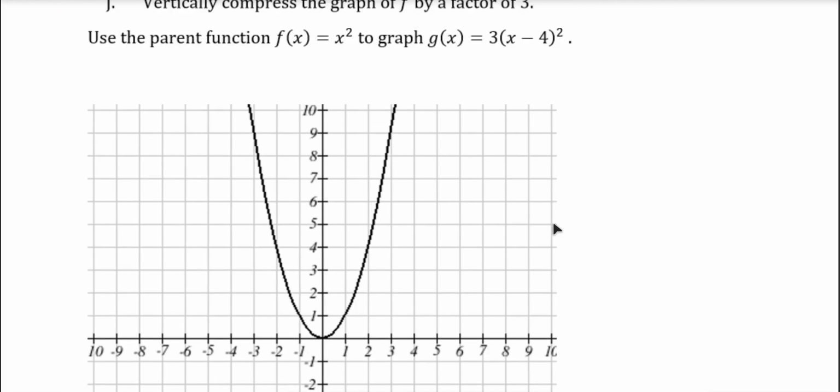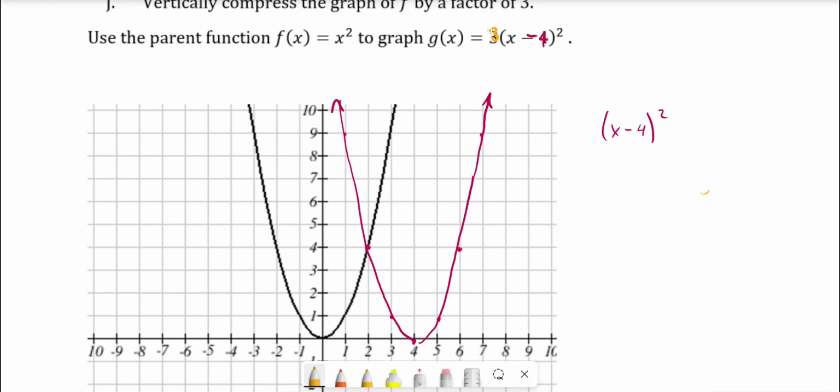So let's see what that would look like for g of x. We can actually do either of these first. We'll be fine. We could, for example, just look at what happens when we shift it to the right by 4 units. We would get the following parabola. Then to complete my transformation, I need to multiply each y value by 3. That will take, amongst other things, 0 to 0, but also 1 to 3, and 4 to 12, which is already right off the edge of our map. So we're going to have a little difficulty drawing this realistically. Let's just give it a quick sketch. Something like that gets the point across. This is our g of x.